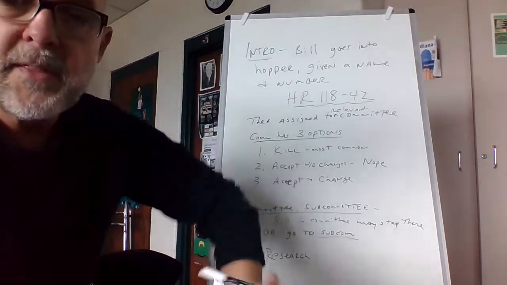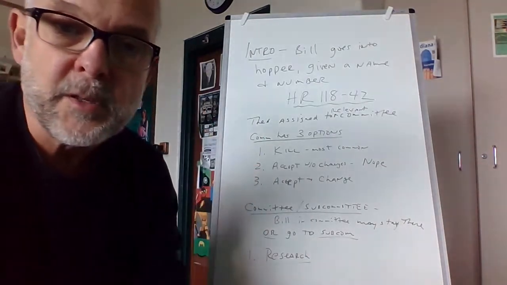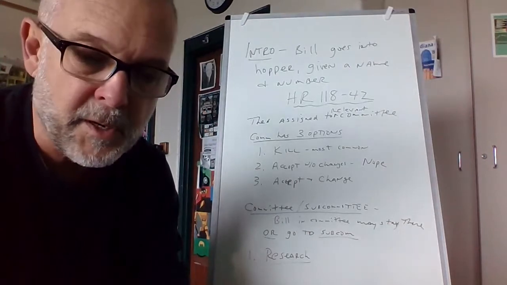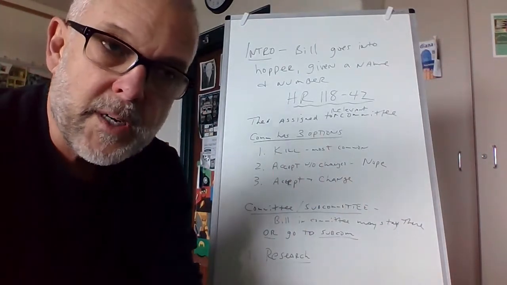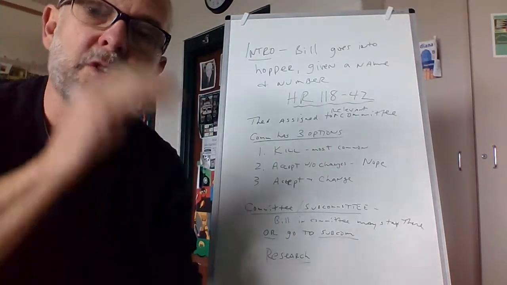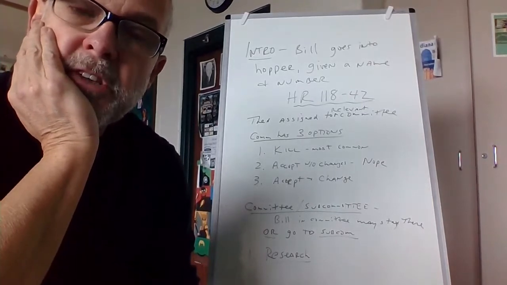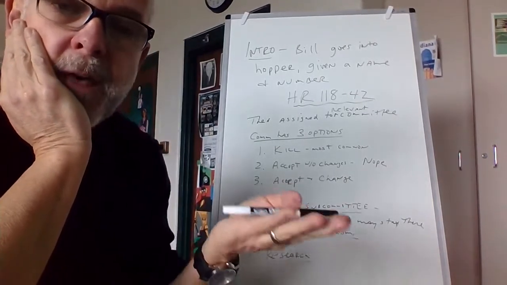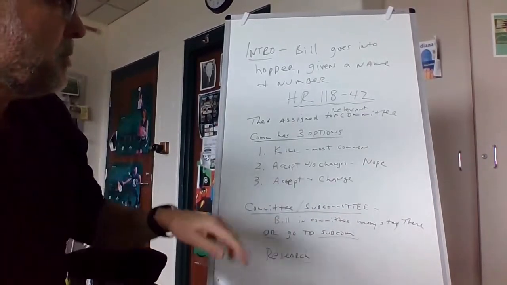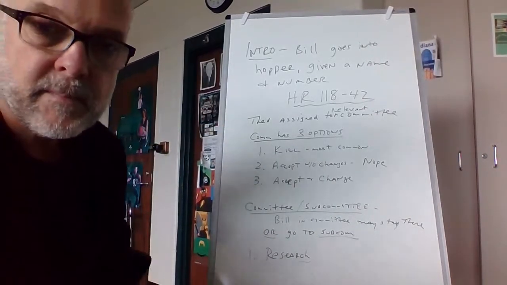Okay. Then the bill will be assigned to the relevant committee. Remember, we talked about the standing committee. So the marijuana bill is going to go to the drug committee or whatever it's called. Okay. So when we get into the actual subject of what you guys decide, then it would go to that committee. So the bill in the committee, three things can happen, okay?